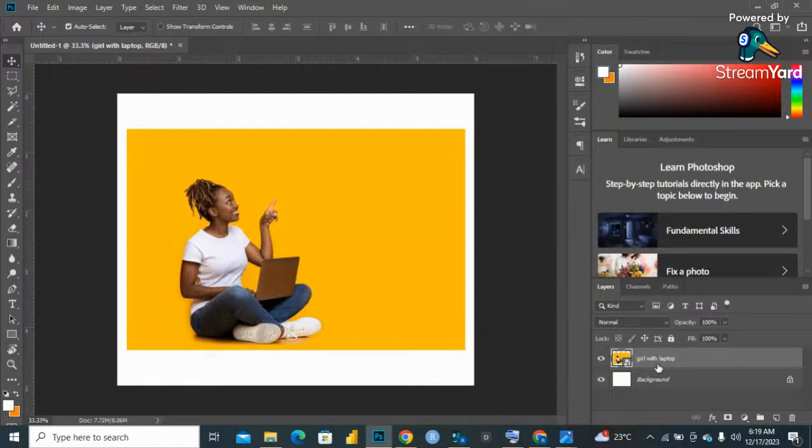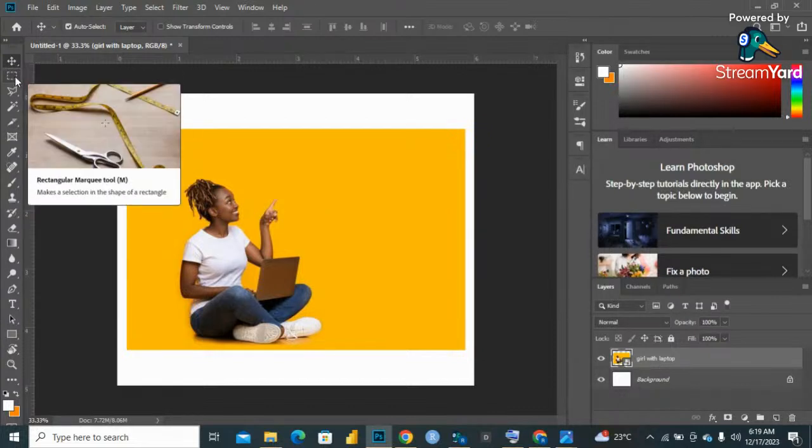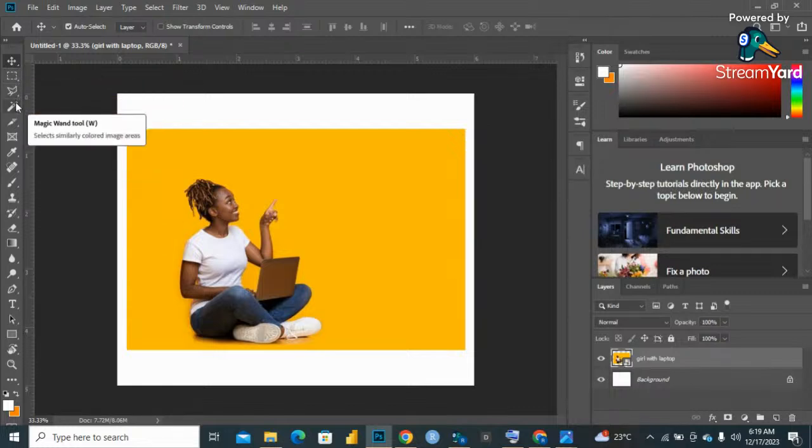Like I was saying earlier, if you want to edit pictures like this, you cannot edit them directly. Now if you look at this first, we have the selection tools. All these tools, this one, two, three, this magic one, they are all selection tools. This is a selection tool, this is a selection tool, this is a selection tool.